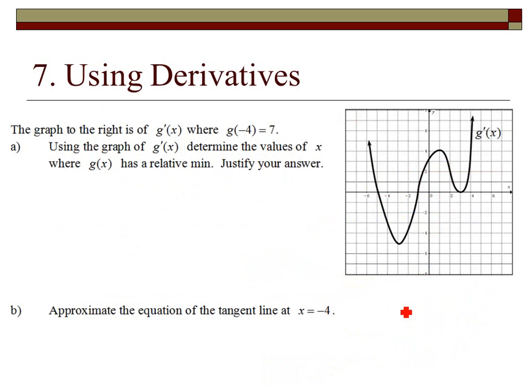Okay, this time we were given the graph of the derivative. So remember, this is our graph of our derivative, and I want to use this graph to figure out where I have relative min. I may be asking where the function is increasing. I could ask all kinds of different questions. We could even, at this point, ask about things like concavity and other stuff if we look at the slope of g prime. Okay, so looking at this graph, basically I've got a sign chart I can build.